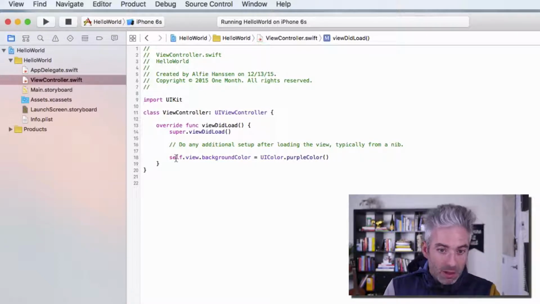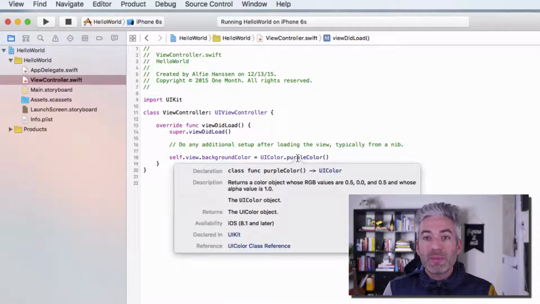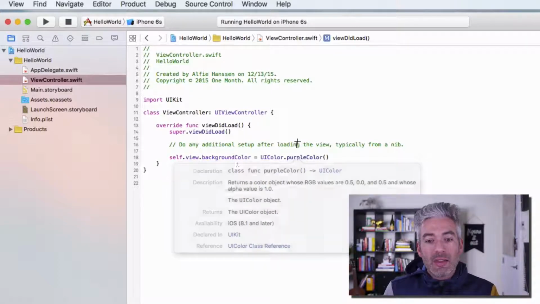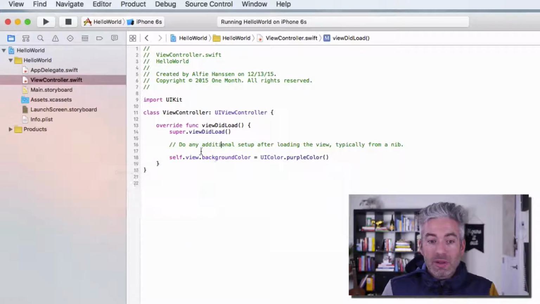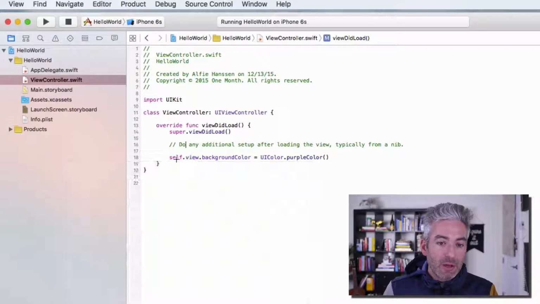And we did that by saying self.view.backgroundColor. And this is us saying the view for the ViewController class, and we do that by saying self.view, right? So like the view of this class, the view that this UIViewController instance controls, we want to change its background color to purple. And again, you can option click on UIColor and read about that. You can option click on pretty much anything in here, especially elements that are part of the Apple APIs, and get information about what specifically it is, what its role is in the context of the Apple APIs and this application, really.